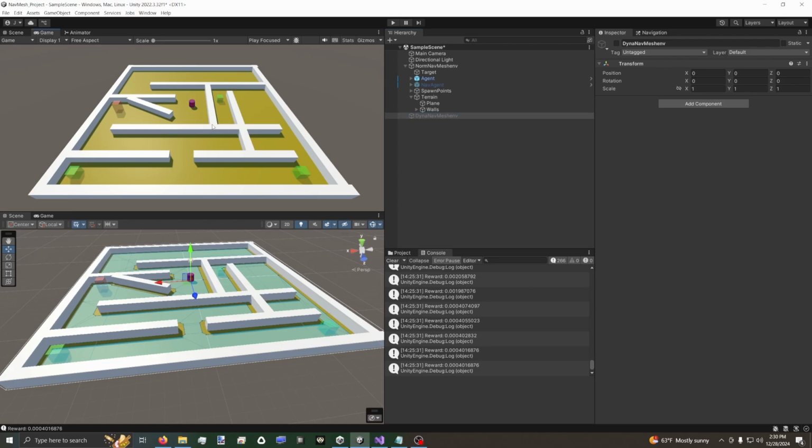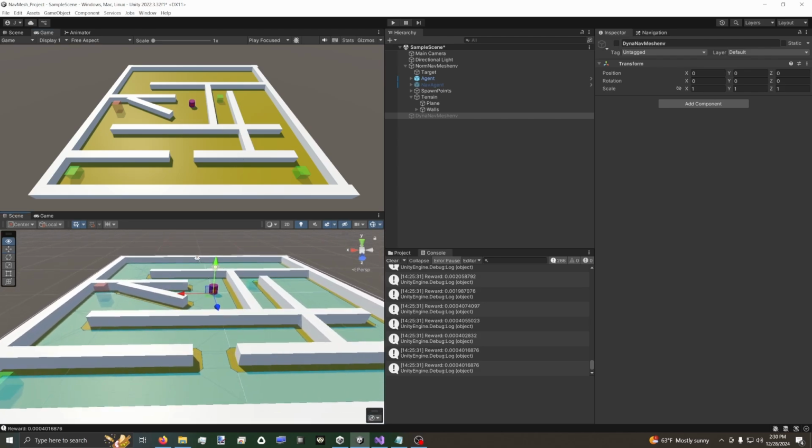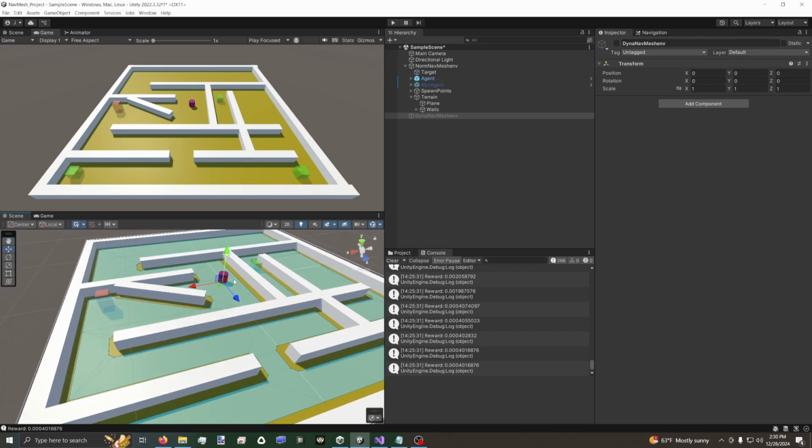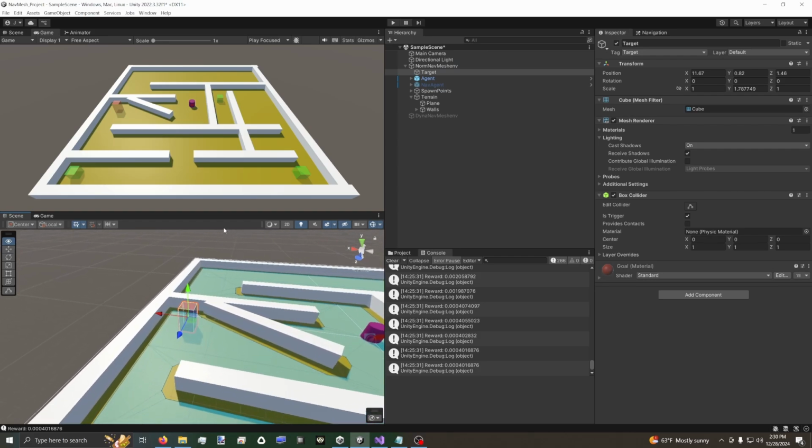I think I'll go with a simpler environment than this with that, because this one's a bit more complex for the agent to try to figure out how to work with the NavMesh, which I think is where I was running into issues. I didn't have a simple environment for it to begin learning first, and then gradually make it more complex. But for the environment, I have a target.